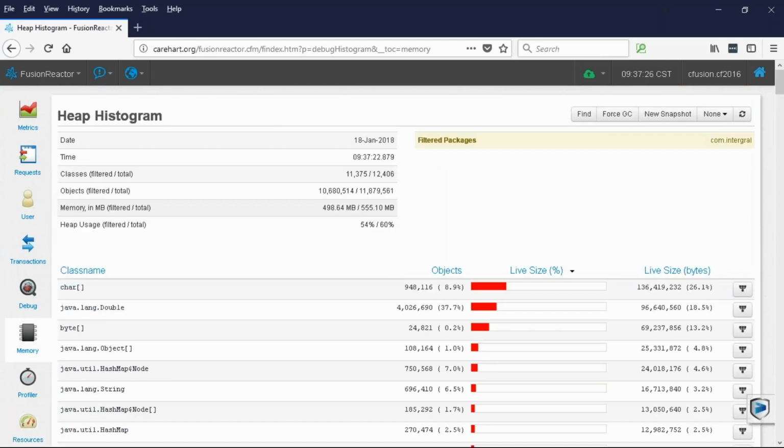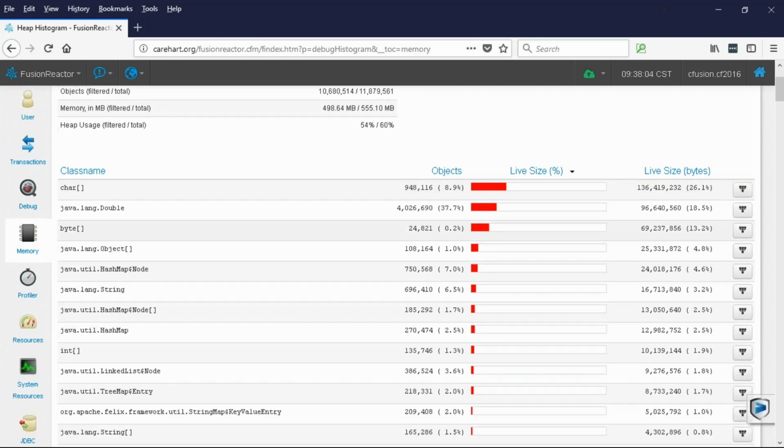So here's my current heap analysis, and you see how quickly it came up. It's not like it takes forever to come up or anything like that, even if it was a big heap. It comes up very quickly. And what it does is it tells us when the heap snapshot was taken, this moment in time. And actually it's refreshing, or can be made to refresh, just like any other page. And we can see how many classes in Java were there, and how many objects, which are instances of classes, and how much heap is used, and the percentage. And it's fluctuating in the 50 to 60% range for me.